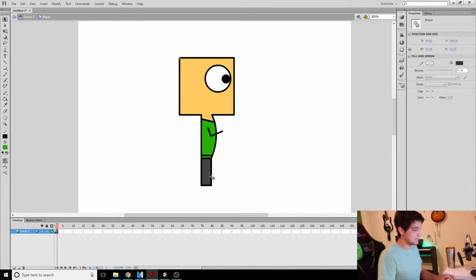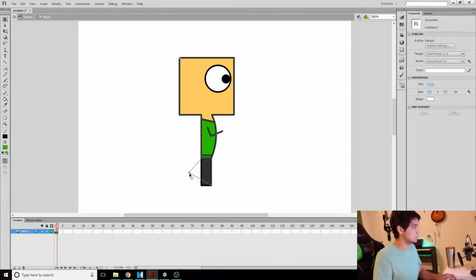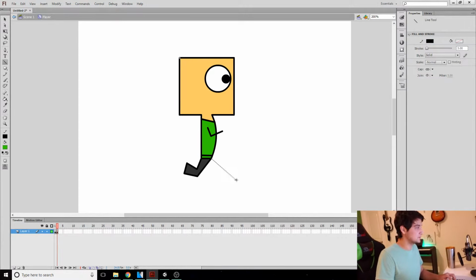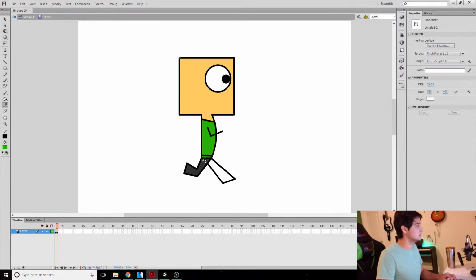So for the legs, what we'll do is just take this and move this back, and then hold control and make these little points. Same thing with here, hold control, points. So there we go. Let's move it back more because this is going to be his most extended leg. So the back leg, then we're going to click line and just draw his other foot. So maybe like this. We'll draw his other foot and then just click the eyedrop again, select over here and paint it over there. It looks like he's for me.